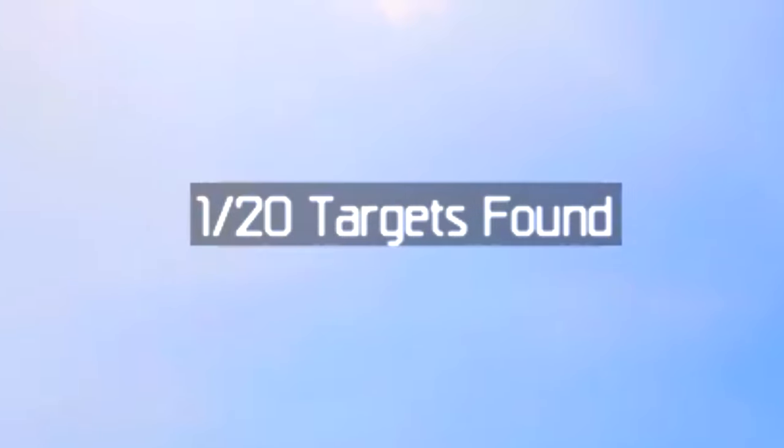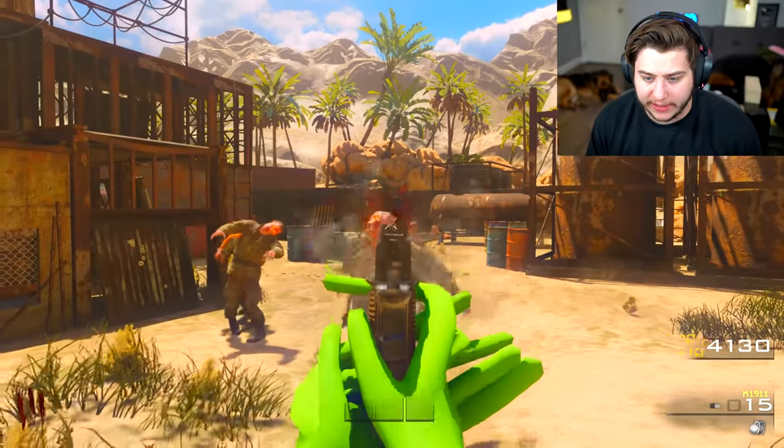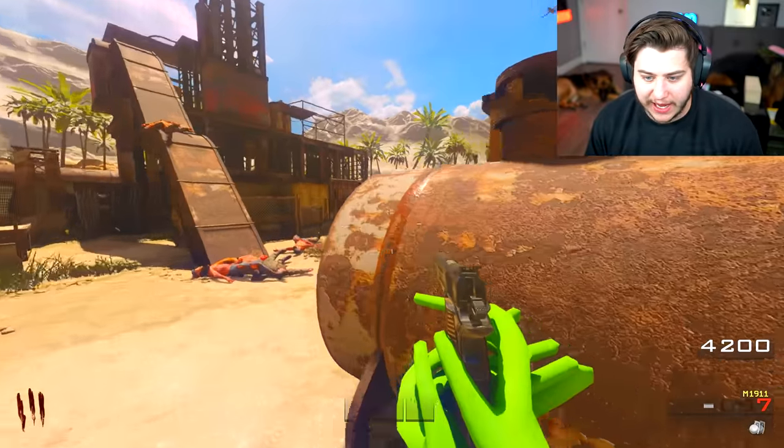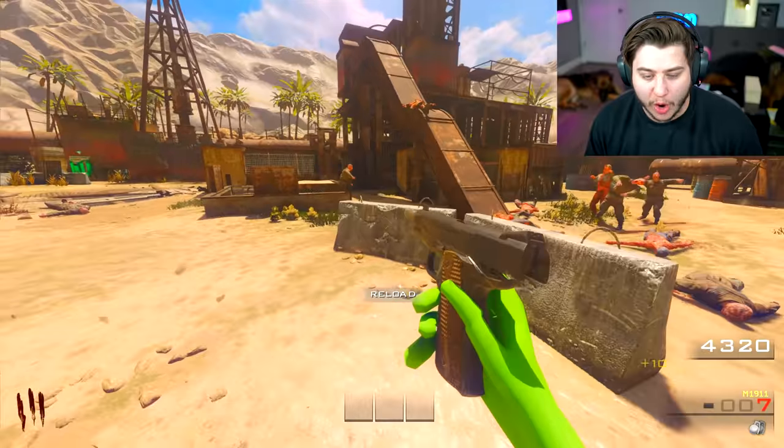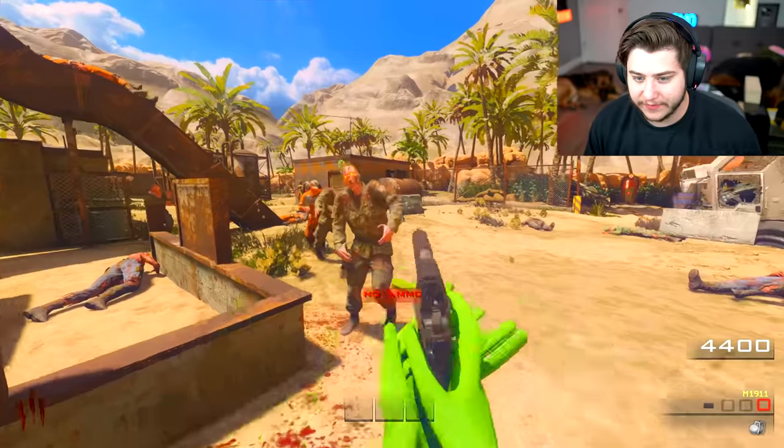What? One out of two targets found. I wish I would have seen what I shot so I know what I need to get. Is there like a hidden Easter egg on this? I know there's like a boss fight where you can go to an arena. I think you go down here. Yeah, see there's like a portal. I think you go down there and you can fight someone.